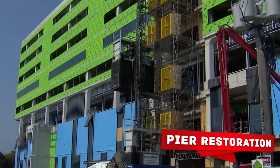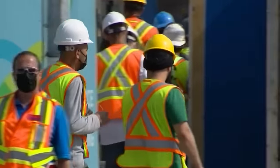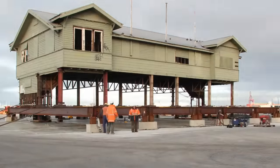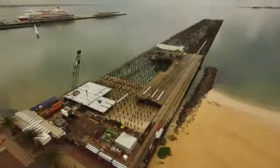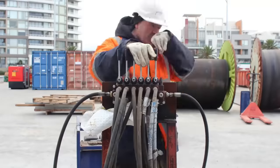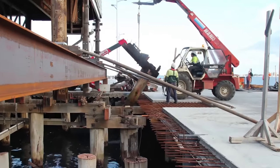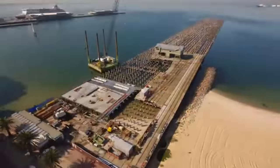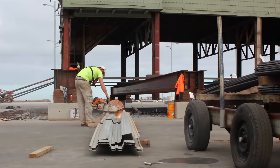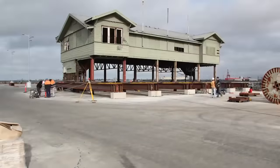Pier restoration. What is more difficult — to build a huge object in the water from scratch, or to renovate an existing one? Don't rush to give an answer until you look at the refurbishment of a 580-meter pier in Melbourne. Prince's Pier has an immense cultural significance in Australia: it served as a departure point for Australian troops during the First and Second World Wars, and was the landing site for thousands of post-war migrants. However, this historical structure gradually deteriorated — the piles rotted and the deck collapsed in many places. The pier simply couldn't withstand the heavy equipment required to carry out the work. So two 300-ton jackup barges, 120-ton crawler cranes, and professional divers were involved in the reconstruction. The divers had to disassemble the wooden elements piece by piece, while the machines dealt with the concrete base.